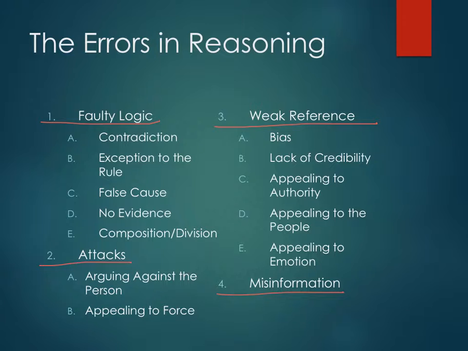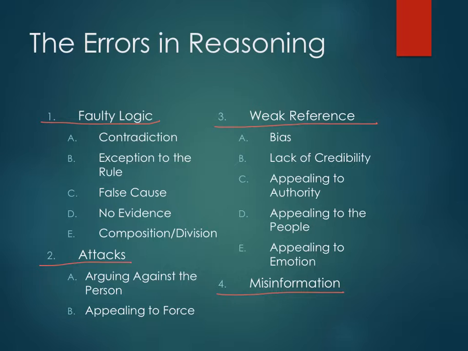Contradiction, falling under faulty logic, would be where the author actually contradicts themselves in their own writing. Perhaps they're trying to convince you that global warming is in fact a real issue, and then they mention something about it not being such a serious issue after all. The exception to the rule would be basically saying that one person's experience is true for all people, when we know that's certainly not going to be the case. False cause, we've talked about before with text structures, saying that one thing led to another if it wasn't the only cause. An example here, saying your sports team won because the stadium was sold out. It might have helped, but it probably wasn't the only reason. Maybe they have really good players.